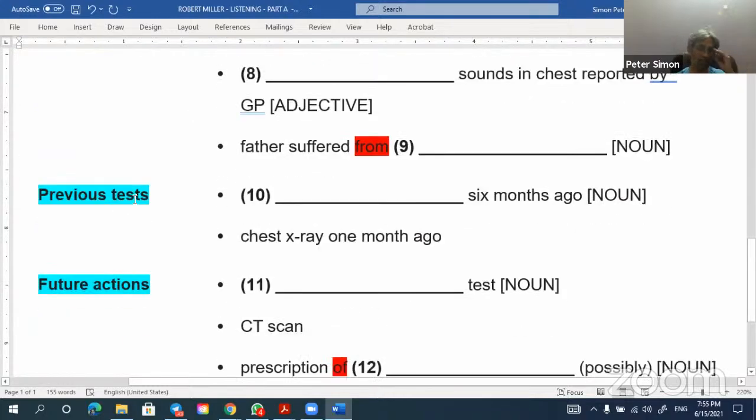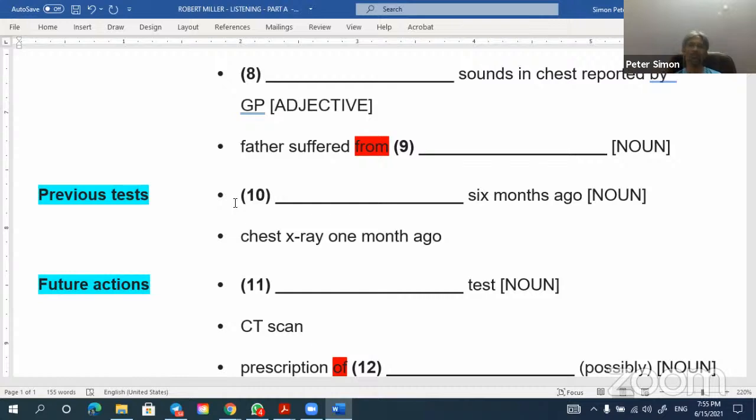The next one, what are the previous tests? Everything. One month ago, there was a chest X-ray. Now, okay, now he's going to assess the patient. He's going to diagnose the patient at his level. Already he was diagnosed with hypertension. But what is his main problem? Okay, because he has come to a specialist, his diagnosis will be different. So previous test, afterwards, now he is diagnosing and suggesting what he has to take in the future.